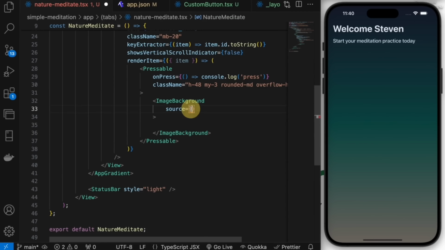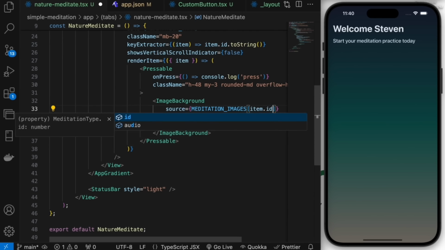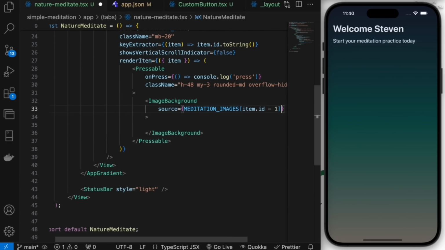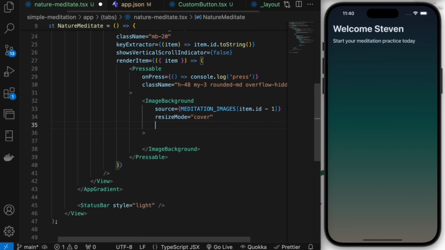Here we can specify from this array item.id minus 1 as its index from 0. Specify the resize mode, cover. We can specify a class name of flex-1.